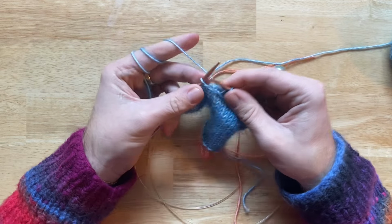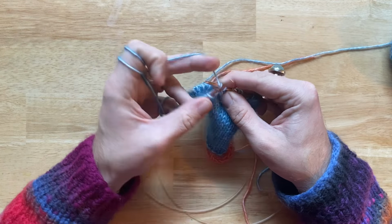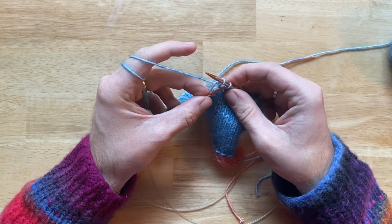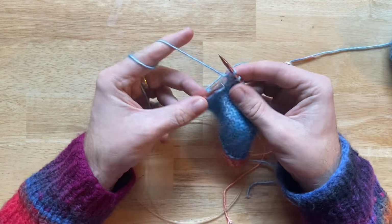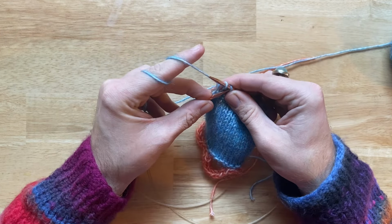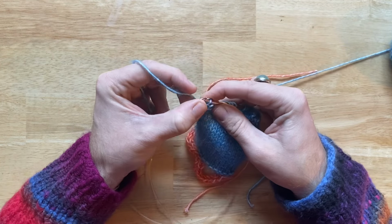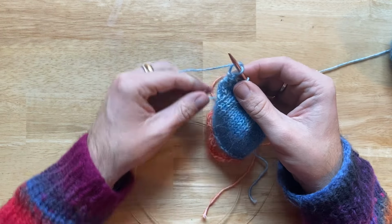So I have to start by knitting 2 additional and then bind off. Bind off, bind off. Get another group of 3 knit stitches. Bind off 3. Last three.